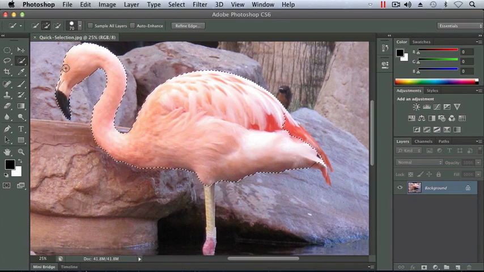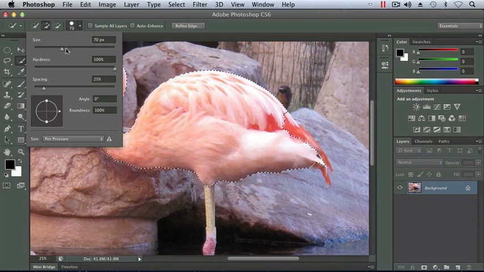Now the brush size, this number 70 is actually working pretty well. If I wanted to change the size of my brush, I could go back up on my options panel, choose the drop down menu, and click and drag on my slider to adjust the size of my brush. But you'll notice that when you're doing it, you don't really see the size at all. You just see numbers. And numbers aren't always useful to see what the appearance of the brush would be in relationship to what you're working on.